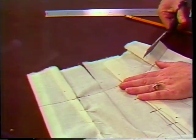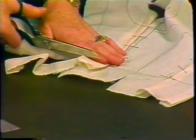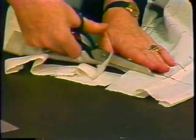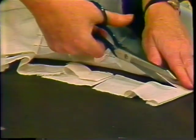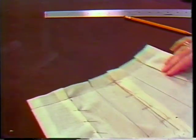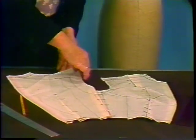We're trimming through the 2 darts, through the side seam fullness, and through the waistline dart at the back, all the way over to center back fold. Completes the bottom of the muslin. The next step is to pin the back shoulder over the front shoulder.